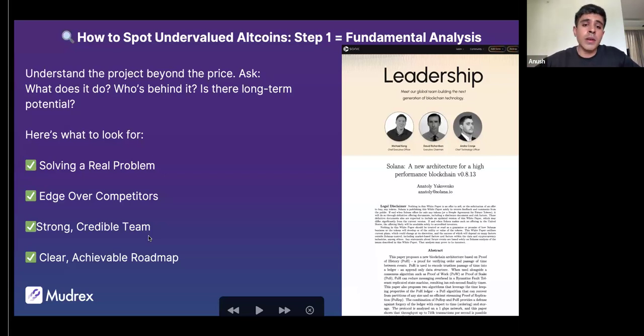Other resources include CoinMarketCap and CoinGecko. These are two of the most widely used crypto data platforms. They also link to communities like Telegram, Discord, or Twitter, so you can actually dig deeper if you want to see what the community is saying for a particular project.